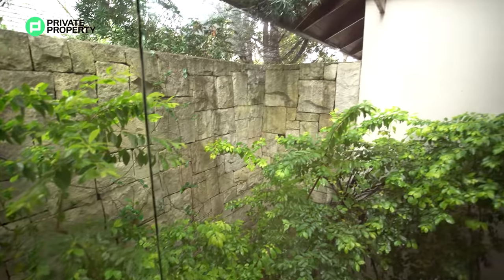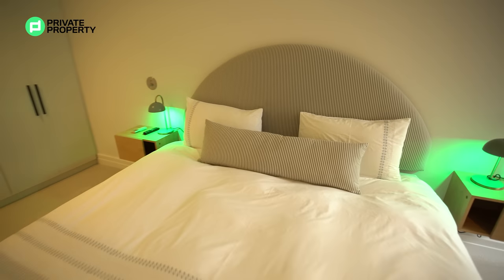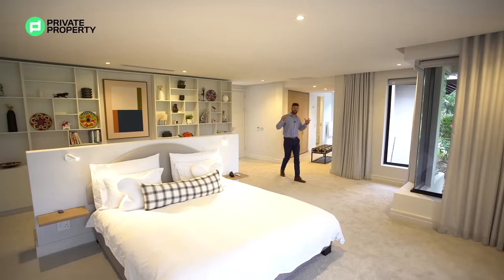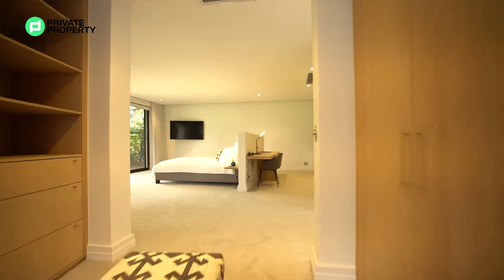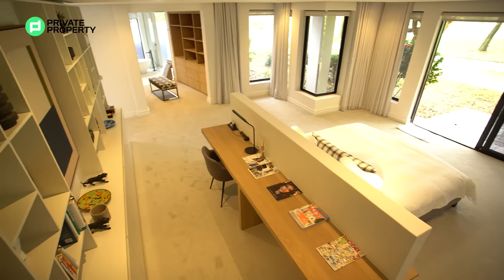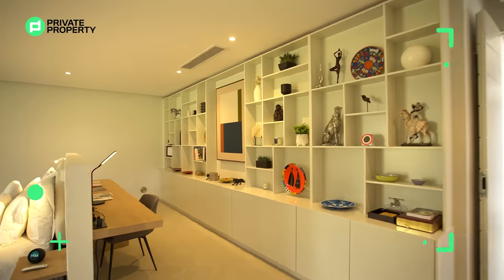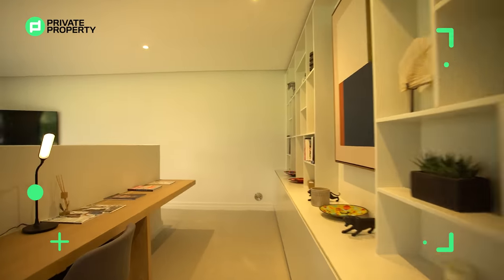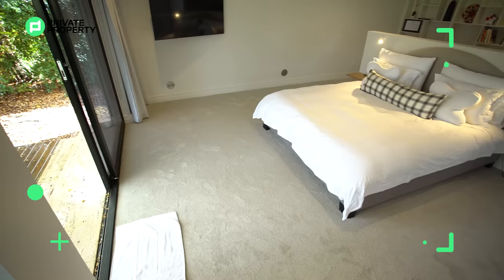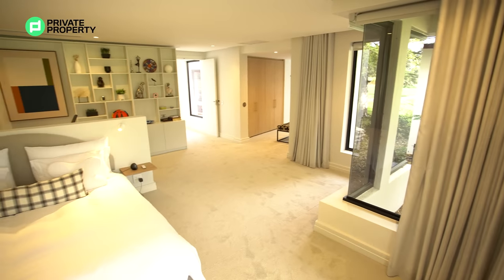And now we are going to the crème de la crème — it's time to take a look at what the master suite within Pearl Valley looks like. Here we are, and it really does take everything up a notch. Massive space for the bedroom, with a wall separating the bed from another office area behind it — you've got a desk, a really cool feature for late night work or reading, and a bookcase slash art display area. TV up on the wall and right in front of you uninterrupted views of the mountain range as well as the golf course.